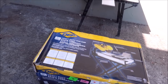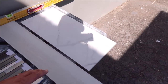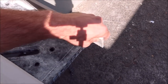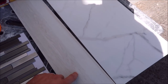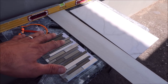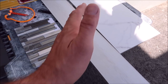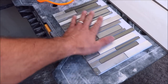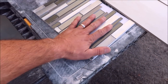We'll test it on 3 different types of material here. We're gonna keep this one pretty simple. We're gonna cut a porcelain large format 12 by 24 tile here, high gloss. We're gonna draw a straight line and rip this 3-foot porcelain plank to see how well that tray cuts and see how straight it cuts to see if it veers off to the left or the right. And we're also gonna cut some glass here. Glass and metal, mosaic, typical backsplash.